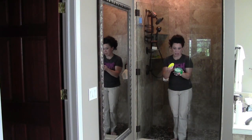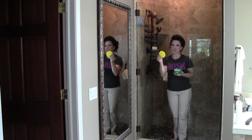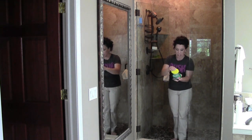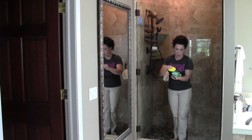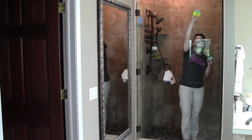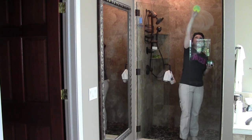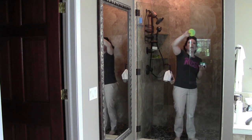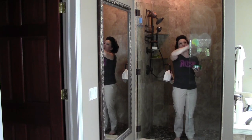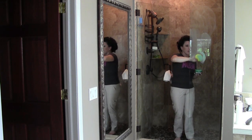I pulled off the top of the paste wax and I have my little sponge that comes with it. I've already pre-moistened it so it's just damp, not really wet. This is a product that is a little bit goopy, and the great thing about it is you're just going to put a little bit on your sponge and apply it to your glass in a circular motion, just like so. Very simple, very easy to do — you're not putting a whole lot on there because you're going to let this dry. If you've ever waxed a car before, this is exactly how you do it.